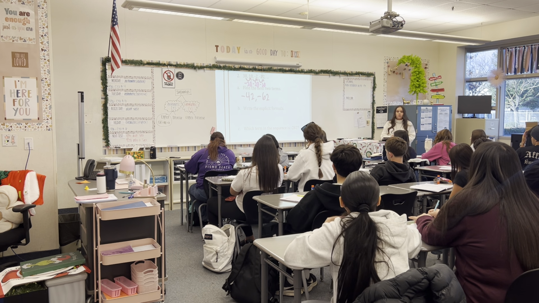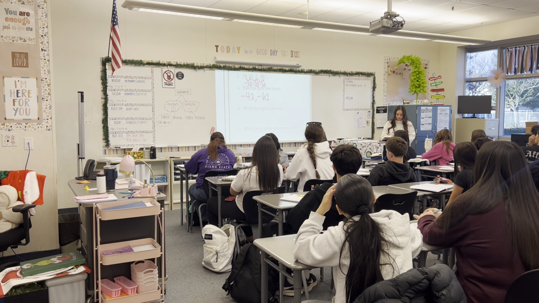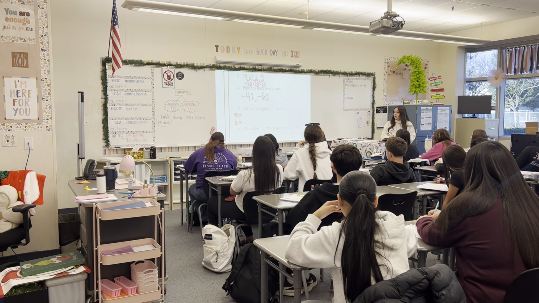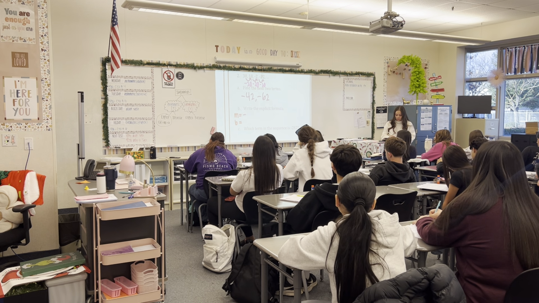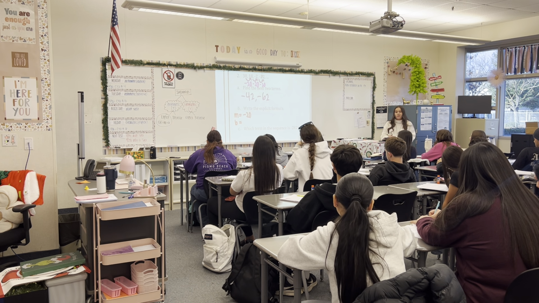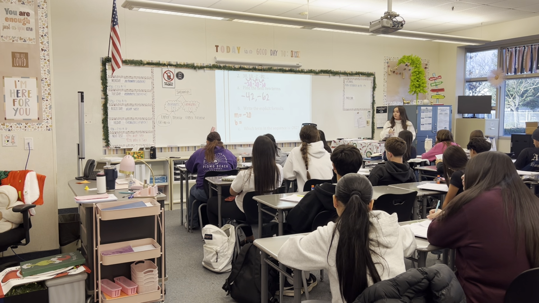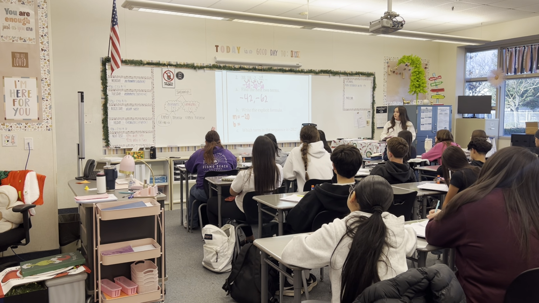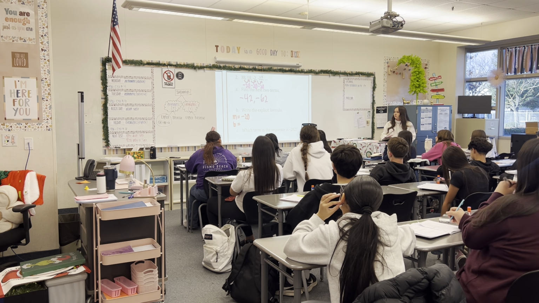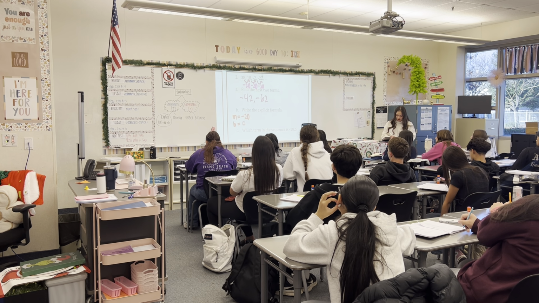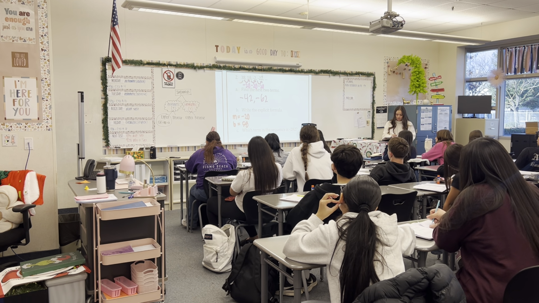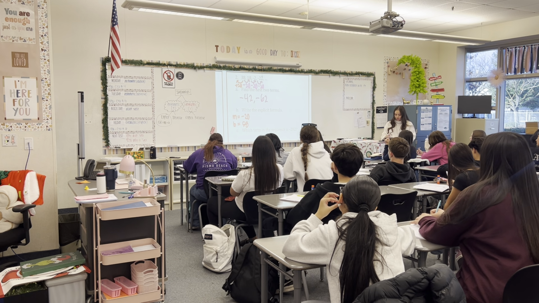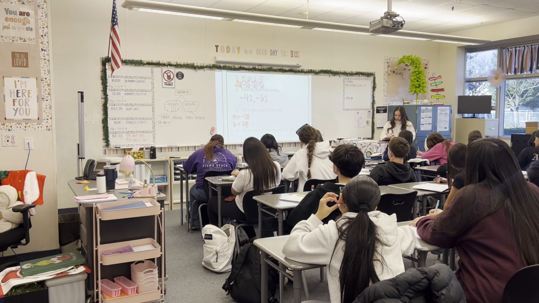What are the two things I'm looking for? M and B. M is the common difference, which was negative 20. Remember that negative is important, so then I know it's going down. And then B is, what is it? 58. And how did you find that? You do the opposite, so you had to add 20, you got 58. So what is my final explicit formula?